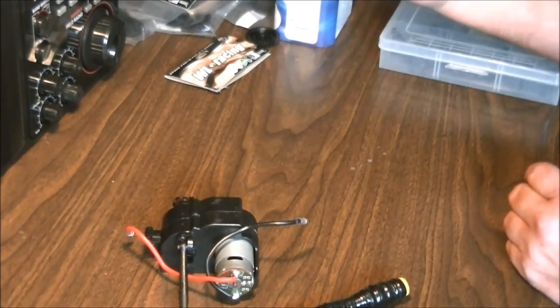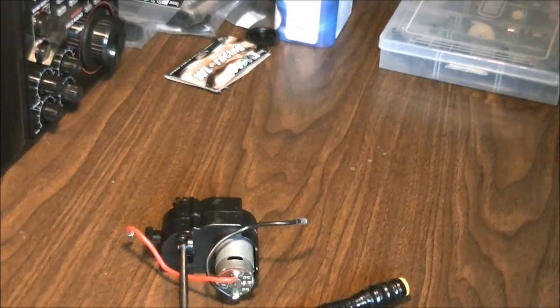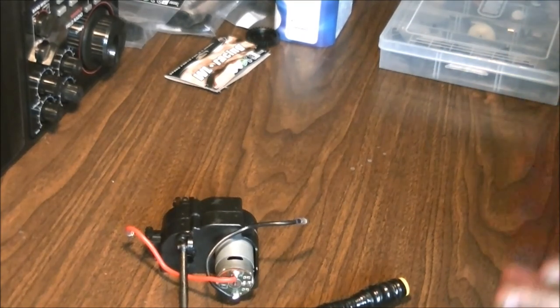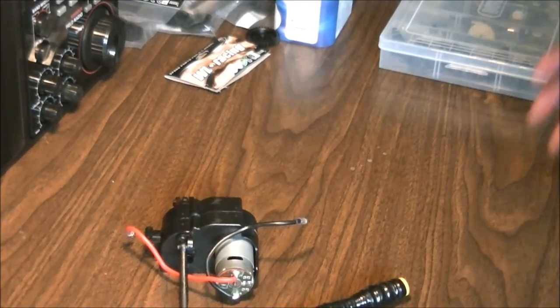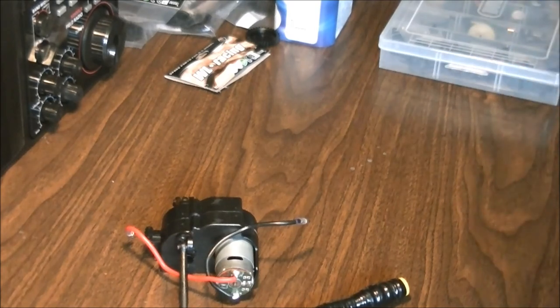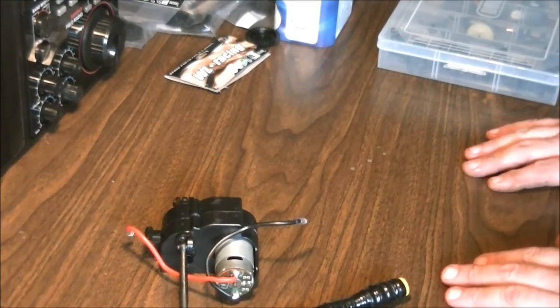I also got my new servo in today so that's all back together and so our next thing to do is to reinstall the transmission into the buggy and away we go. How you took your transmission out of your Brute or your Blast or your L959, 69, etc., how you took it out, process of putting back in is just reverse of how you took it out. Piece of cake.